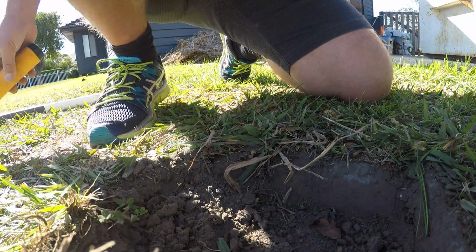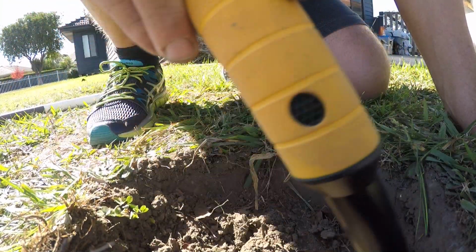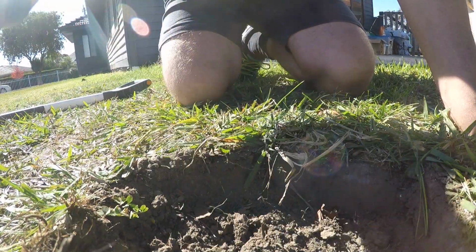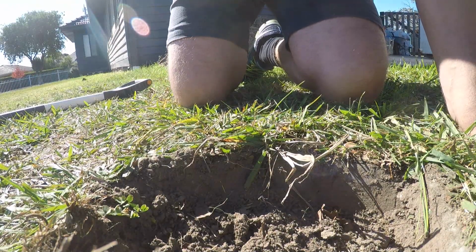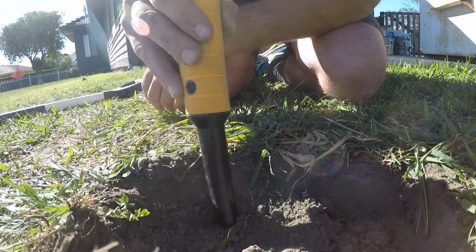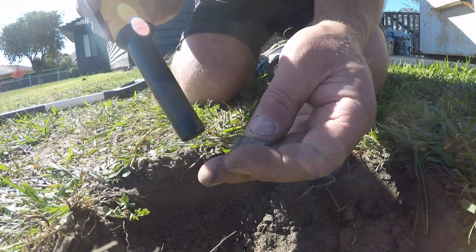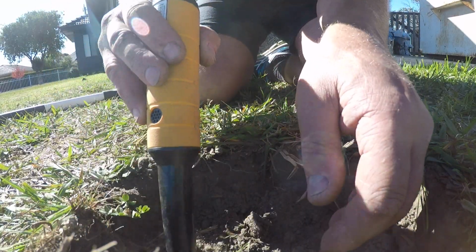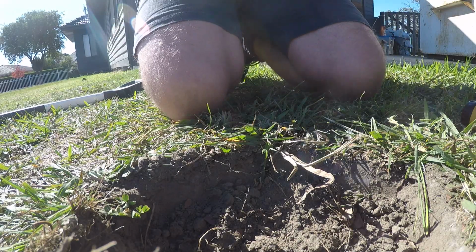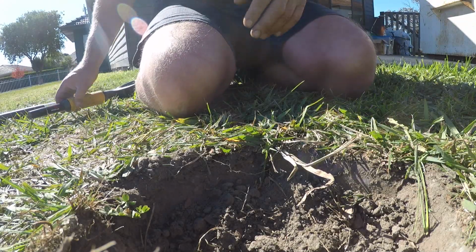Get the pinpointer, see if it picks things out. Sorry, just picked up the camera. Yeah, foil. Really nothing in here. I did pick up a bit of foil and throw it over there, which is probably what it picked up. Yep, that's exactly what it picked up. Sorry, next target.